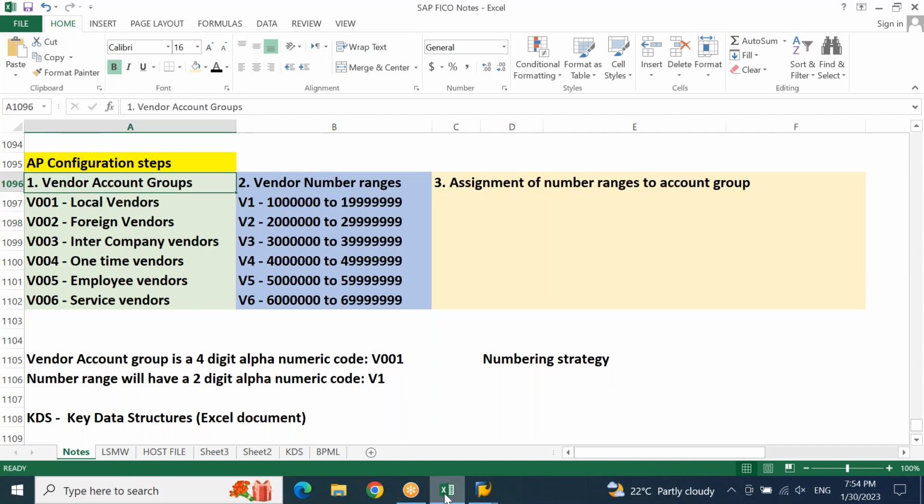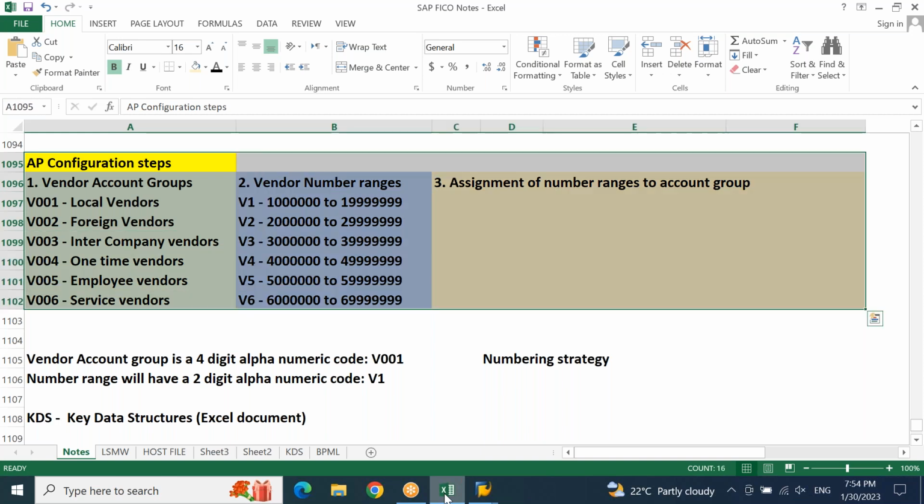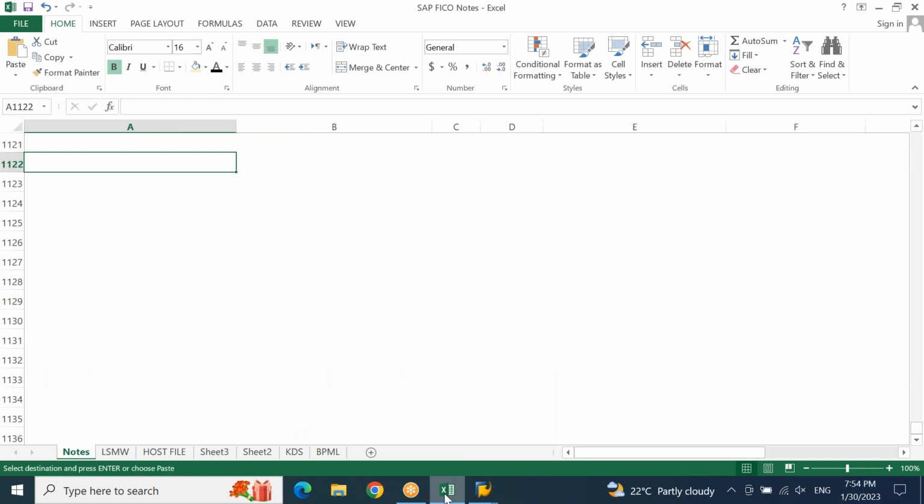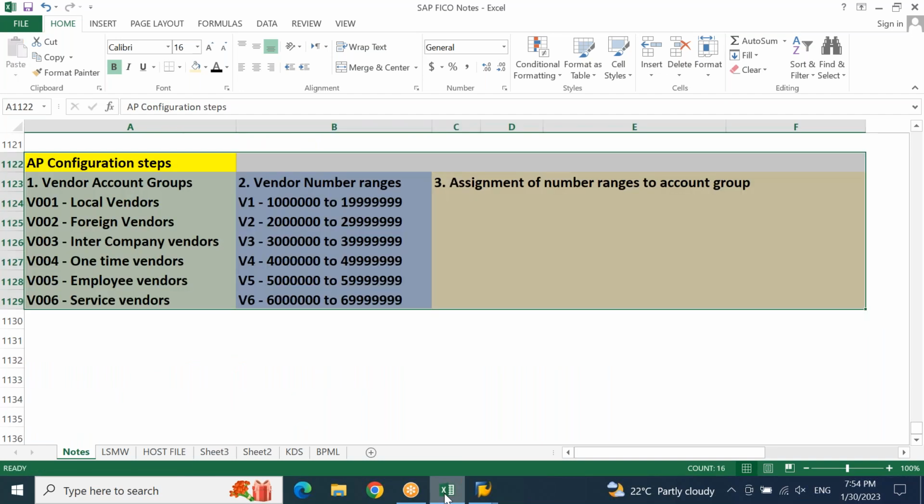If you know vendor configuration, or if you know accounts payable, your accounts receivable is quite opposite of it. Your vendor is quite opposite of your customer. Similarly, your customer is quite opposite of your vendor. If you know vendor, you must know customer. If you know customer, you must know vendor. In short, your AP, AR are opposite. Debit becomes credit, credit becomes debit. Expense becomes income, income becomes expense. What is expense there, what is income there is what you have to practically understand from the business point of view. Clear?